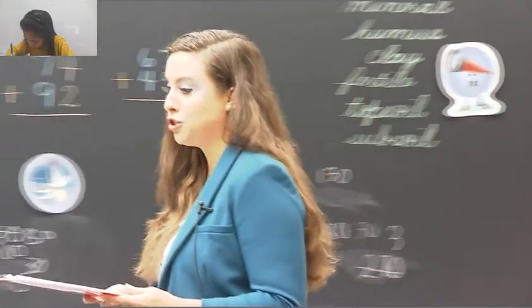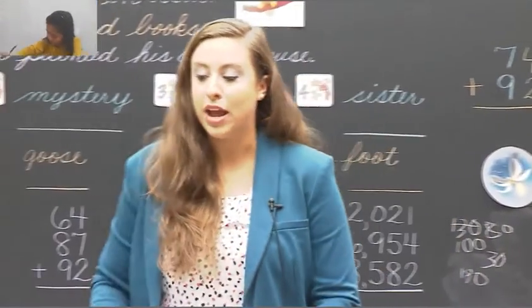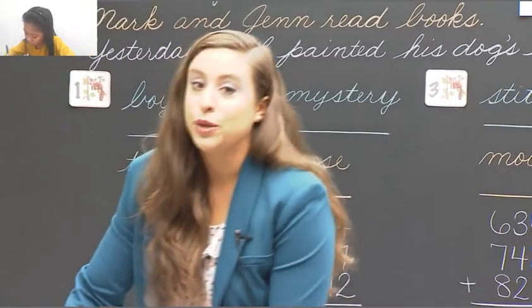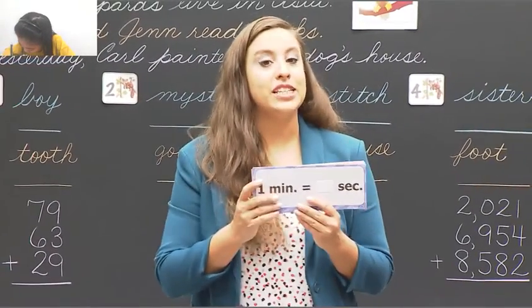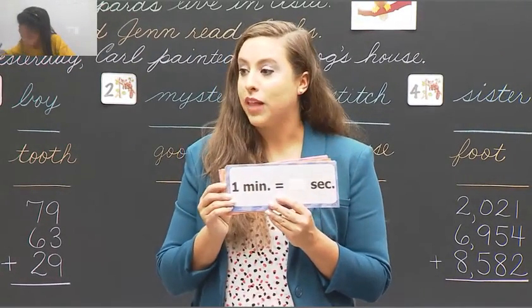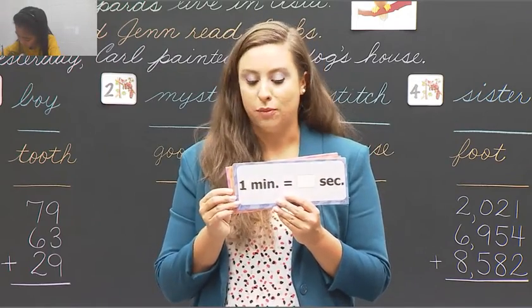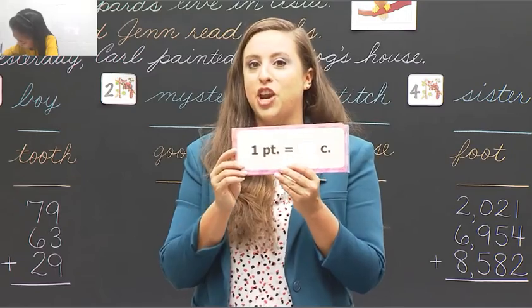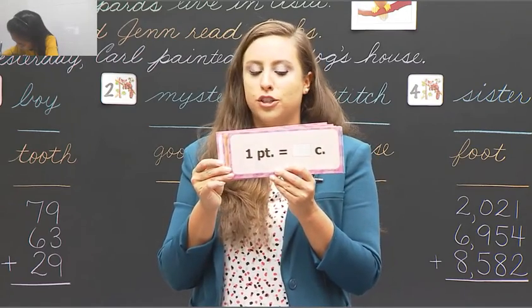Now we're going to take a look at some of these measures. Go ahead and put your scrap sheet of paper and a pencil away. As we read through our measures, we're going to say or fill in the missing blank for the fact that would go in the middle. Let's have our girls stand, and we're going to read the first one. Here, begin. 1 pint equals 2 cups.